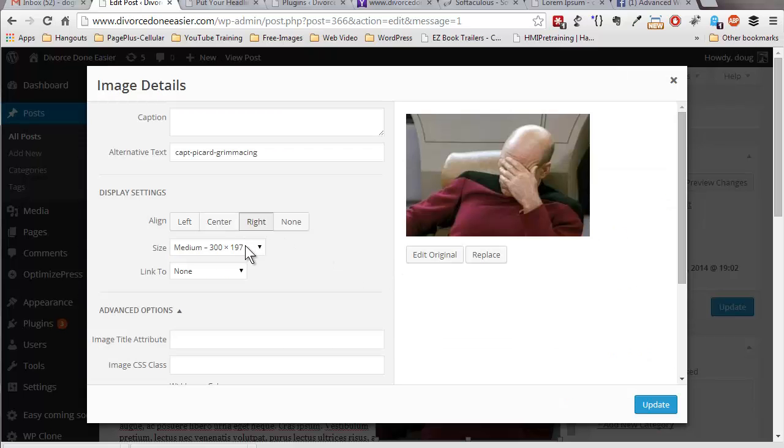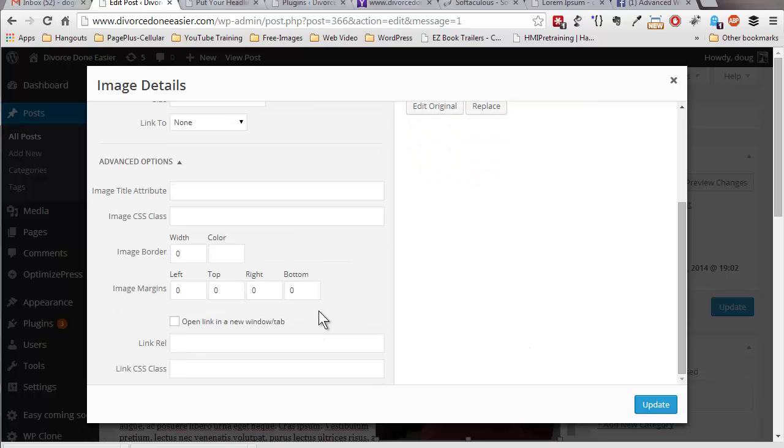And here again, you can change what it links to. You can make it go left, go right. If you wanted to put a caption underneath it, you could. Now I've added a plugin that gives you some more options. You can put a border around it, which I like to do. Put a border of 1, and then whatever color you want. If you click on this, I actually just write in black. I like black borders around pictures.